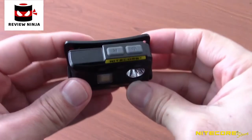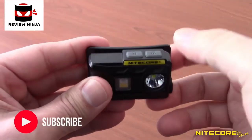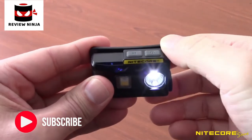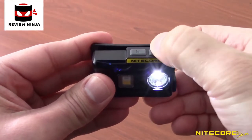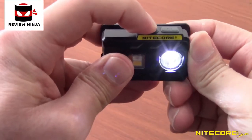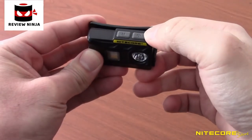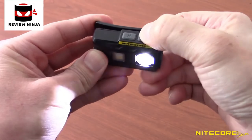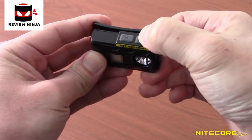2 control buttons located on the top of the unit control the NU25. Tap the power button on the right to turn on the headlamp to the lowest setting. Press any button after 3 seconds of inactivity and the light will turn off. Or if you need to turn the light off immediately, press and hold the R button. You can cycle through the low, mid, high, and off outputs by tapping the power switch within 3 seconds of turning on the primary output.